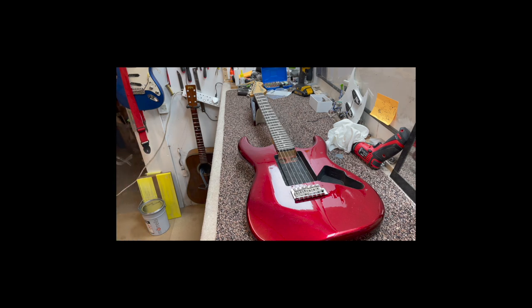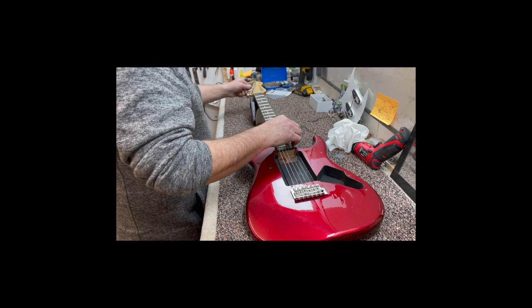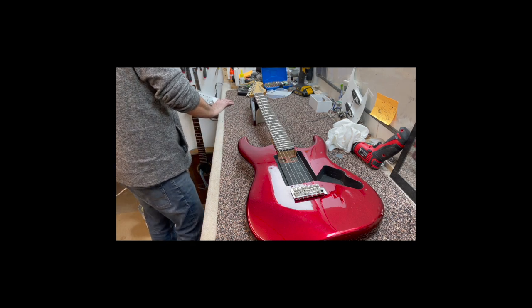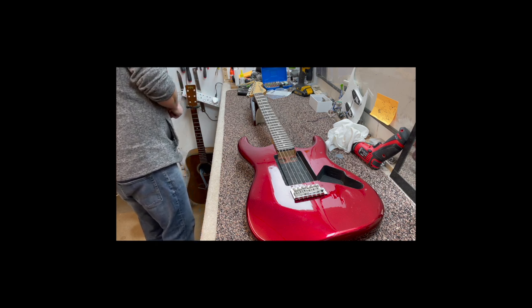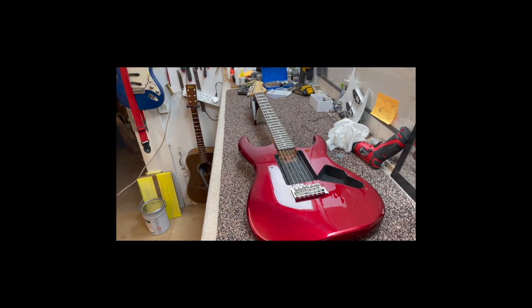Okay, well, amazingly, we've got strings on this beast. So you can see that my next target for this is to get it to play, see if we can get it to play before we do any rigging up of the electrics and so on. Okay, are we running? We've got power? Yes, we've got power. No, forgot to switch it on as always. Thank you. Idiot.